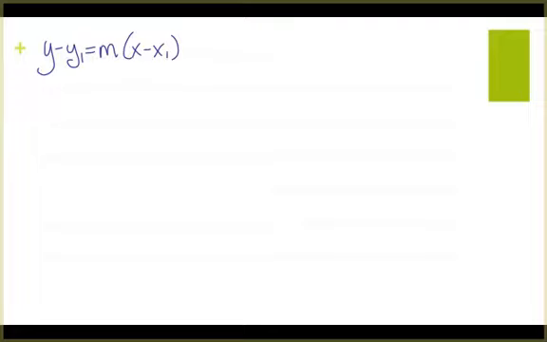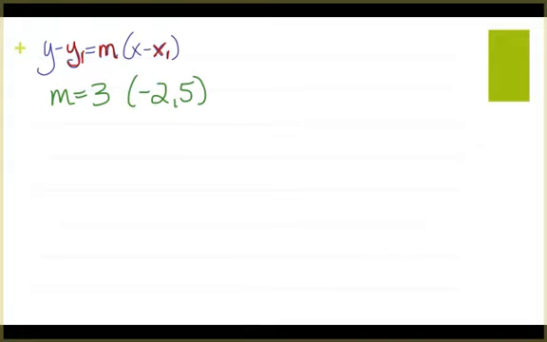Okay, y minus y sub 1. Well, y sub 1's going to get substituted. x sub 1's going to get substituted. That's the point in the point slope form that gets substituted. And the m's going to get substituted. So the blue stuff's all going to stay, and the red stuff's going to get replaced. So if I give you a slope and a point, we're going to plug those green things into those red spots.